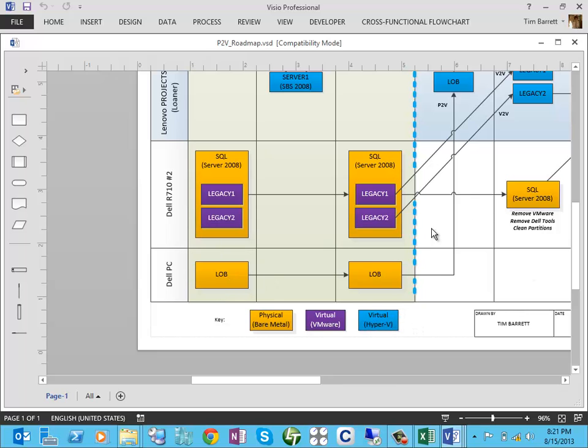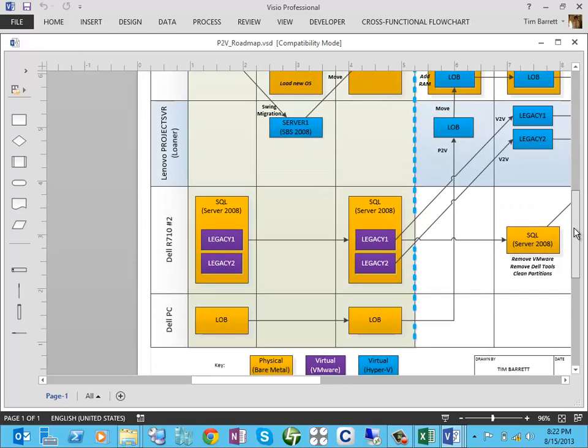There's a Hyper-V here, so at some point you could just follow it and say, well, in this phase, this server ended up going from being bare metal to being P2V'd into a Hyper-V virtual machine on this server. Now, if you had to read that or type it out to where somebody could understand that, most of the time you just say, we're getting close. We've started on this, but this way people can actually follow the bouncing ball.